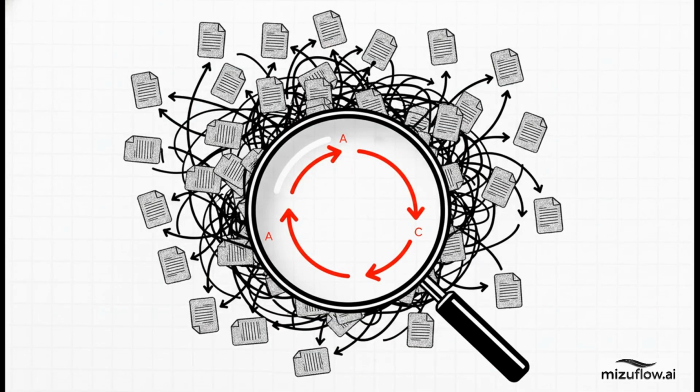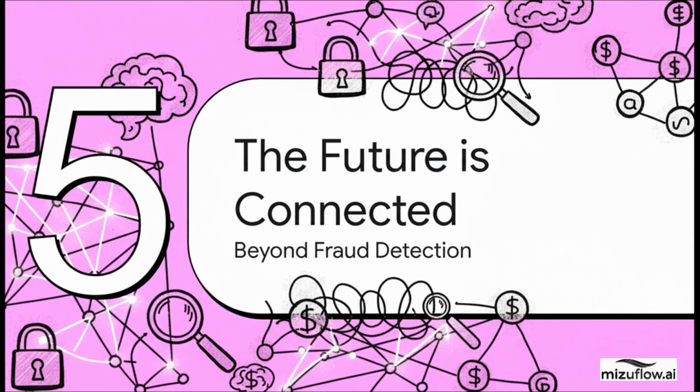And finally, number 4. This one's a bit more sophisticated for my audit friends out there. You ever see journal entries that are designed to be confusing? They recursively reference each other in a long chain just to obscure the original transaction. A graph can map that entire self-referencing loop and untangle the whole messy web, making the deception crystal clear. So as you can see, this is just unbelievably powerful for finding fraud. But, and this is the really big takeaway here, this is just the tip of the iceberg.